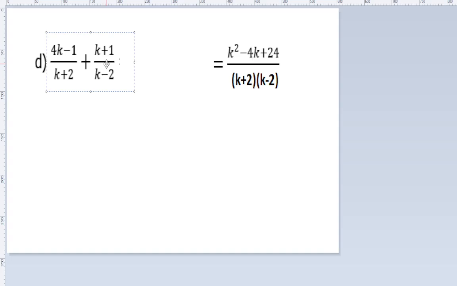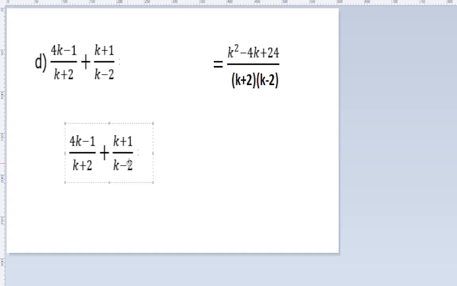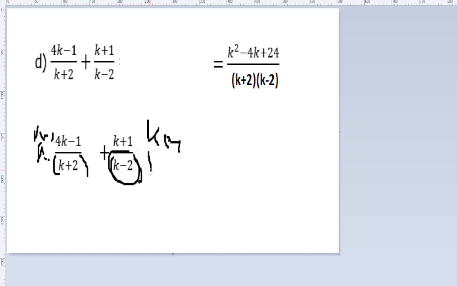In this case, cross multiplying probably is the easiest way. Simply because what I end up doing is cross multiplying anyway, because this one has nothing in common with this one. So I'd end up multiplying this one by k minus 2 over k minus 2, and this one by k plus 2 over k plus 2. But in this case, because there's nothing in common, it's the exact same as cross multiplying. So our first step that I would strongly suggest is always put these things up top in brackets because it's like married. And this is going to be the long version no matter what.